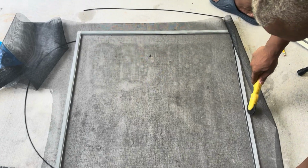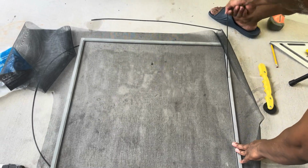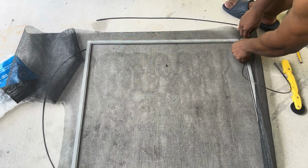You know, let's go with it. I like the way that went. We can put that a little bit further down. We have a nice edge all the way through. Just go all the way through. There, go.